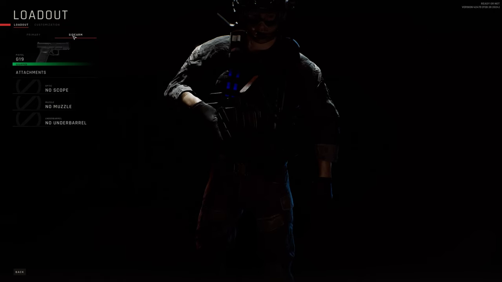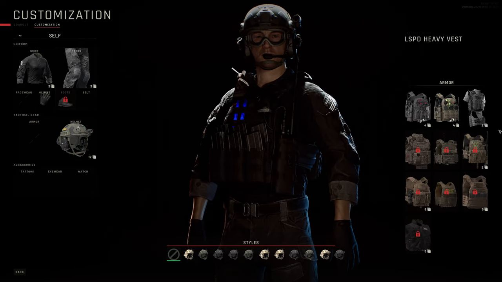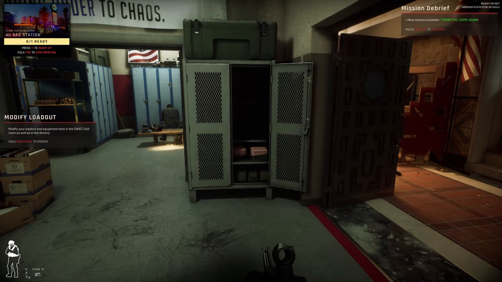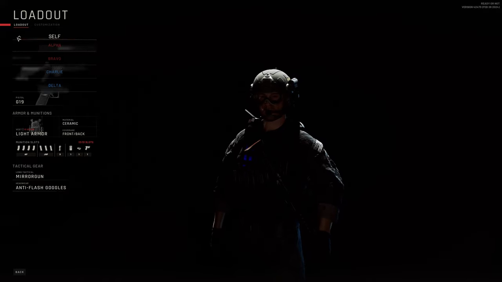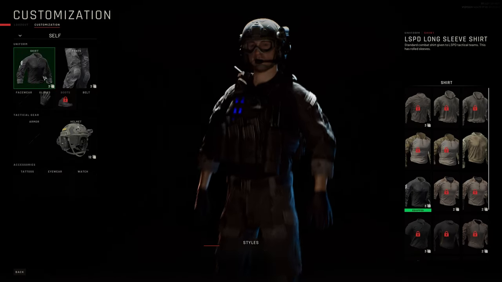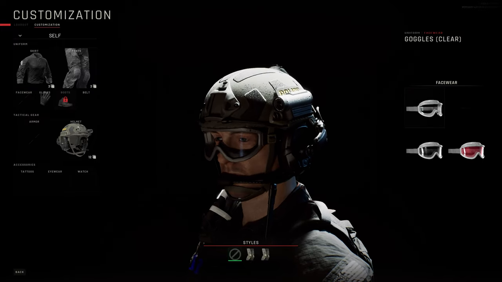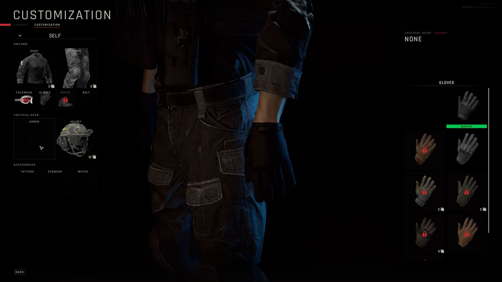Damn. Wow. This is crazy. We can select armor. Holy. Wait. Does this cost me? Okay, we can save the presets. Battering ram. Breach shotgun. Nice. So everything's locked right now. Faceware. Do we want glasses? Ooh, that looks cool. Okay. Armor.